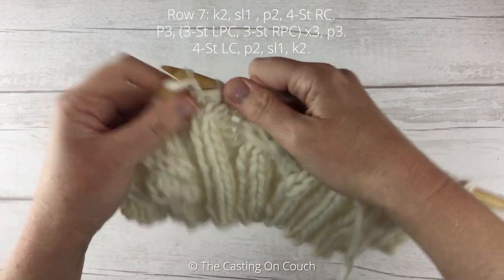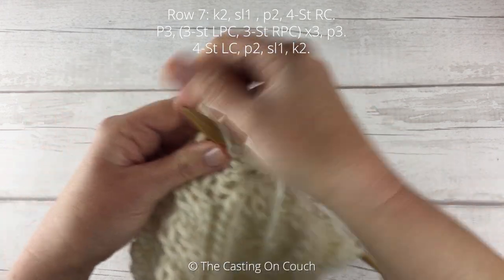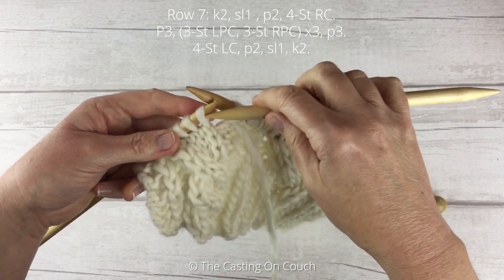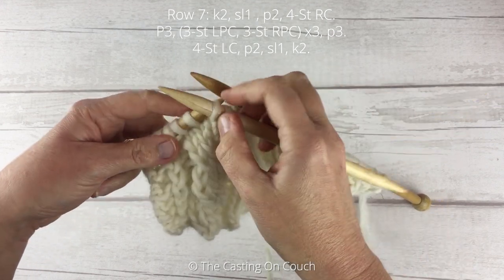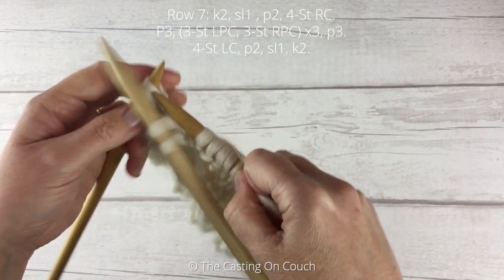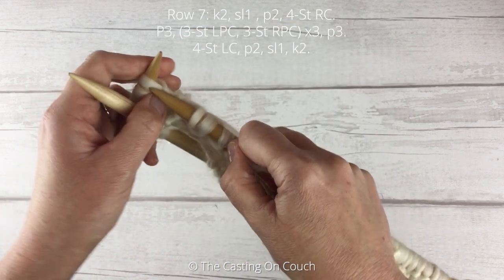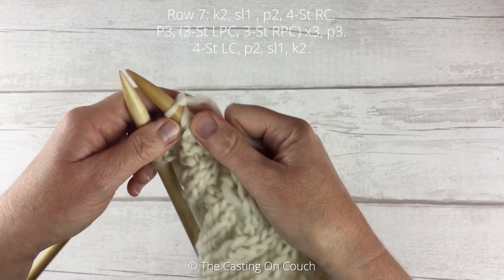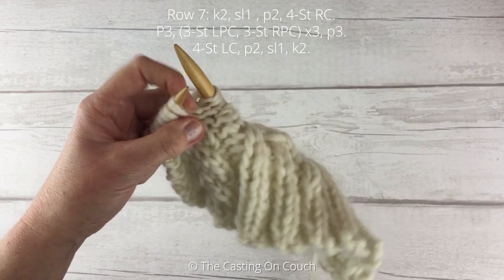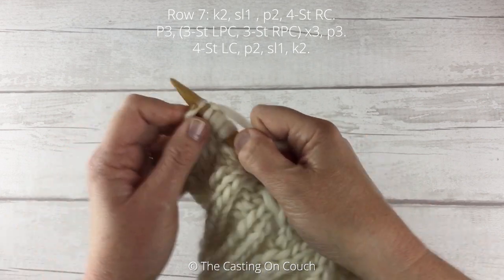Now purl three, one, two, three, and we now want to do a four stitch left cross, so slip two and hold in the front of your work with the cable needle, and then next we're going to knit two from the left needle, then place your cable needle stitches back onto the left needle, and we can knit them.